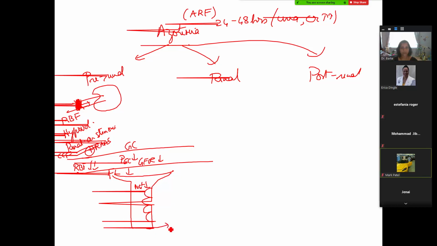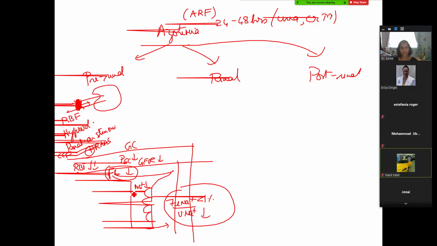So obviously what will happen to the excretion of sodium, fractional as well as urinary sodium excretion? Both are going to be less. Fractional is a percentage, so it's less than 1%. Because the filtered load of sodium itself is less, excretion is going to decrease. But in this condition, was there any problem with the transporters? No, transporters were fine. So what happened to the urea which got filtered? It went back.